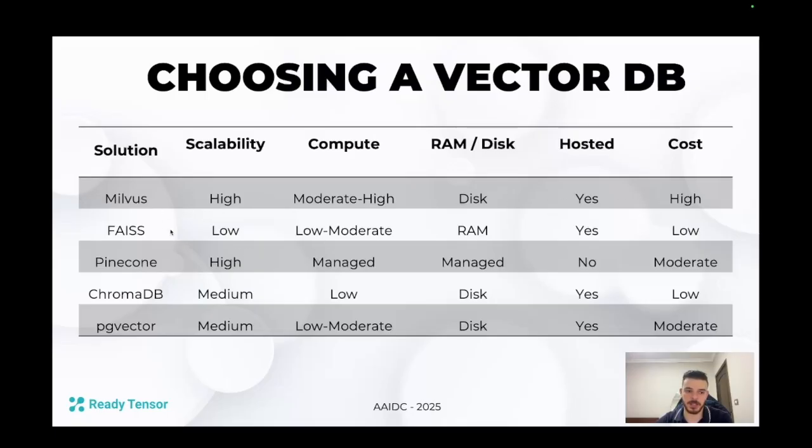If you look at FAISS, it's not scalable, but this is not the big problem. The bigger problem is FAISS stores data in RAM. It's not a persistent database, which makes it ideal for experimentation and learning purposes, but it's not going to work well in a production system unless you write custom code to persist data on disk, which is not ideal because you have other tools that can do this for you. But yeah, it doesn't cost much actually, or you might say it's free. So that's the pro of it, but we can't use it in a production system.